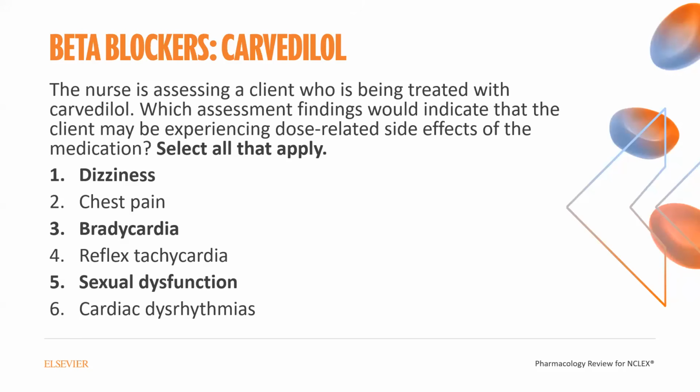So if you look at options 2, 4, and 6, these are actually reasons for prescribing a beta blocker. And so they're intended effects. And if you recall what Linda was mentioning before, you want to focus on what the question is asking. And in this case, it's asking for a side effect.